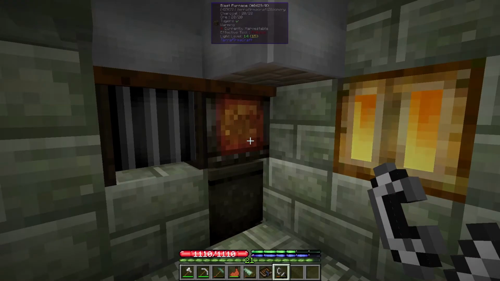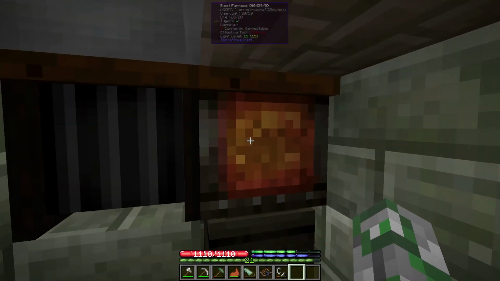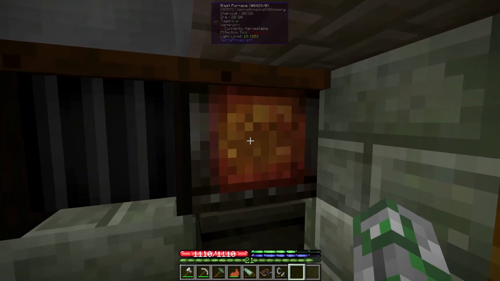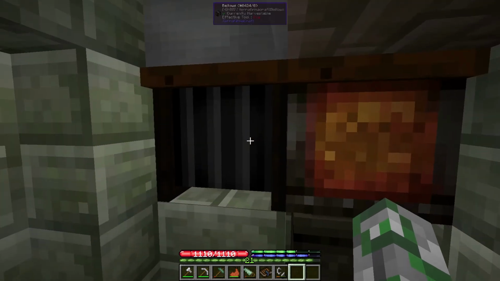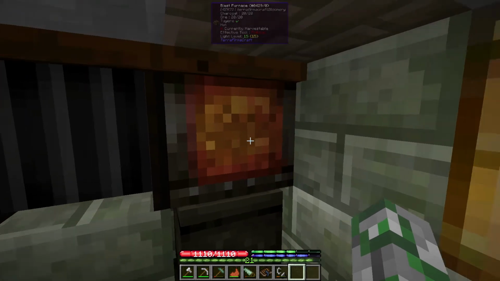So that's lit now. And you can actually see in Waila, it tells you how hot the blast furnace is. That's pretty good. You can tell by looking at this, you don't actually need to start pumping the bellows until this gets to, oh, I can't remember if it's yellow, white. It's been a while since I've used one.